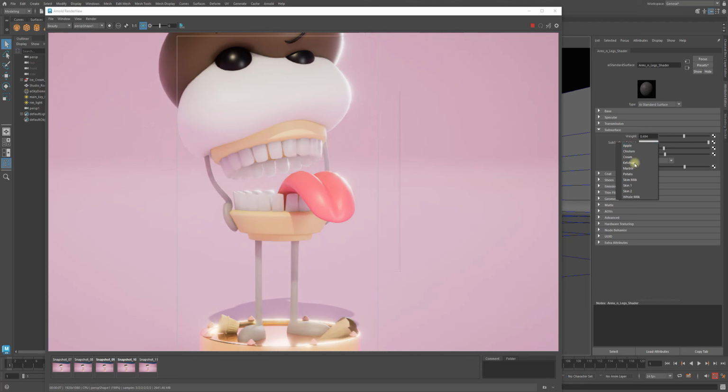It gives you presets of apple, subsurface, chicken. I've never seen this before. This is weird. But now I can just choose a color with the color picker, maybe something like a dark brown. Or no, maybe I'll just make it a little brighter like that.